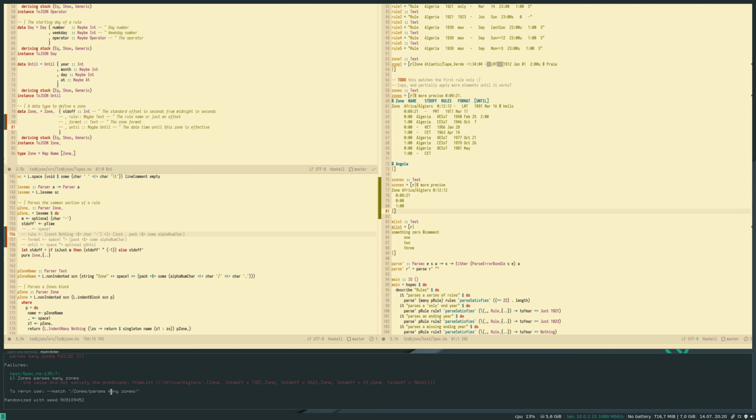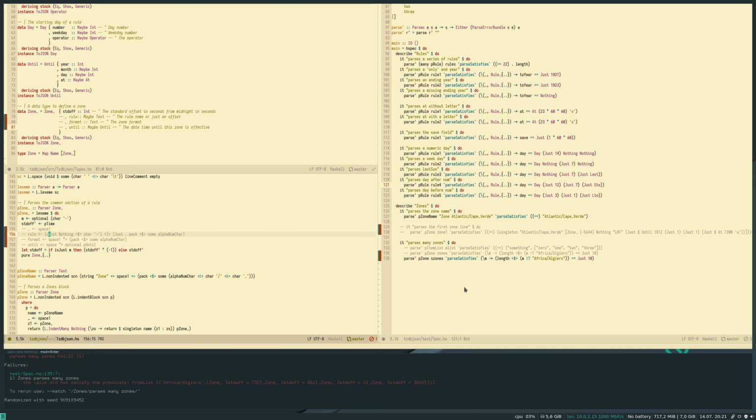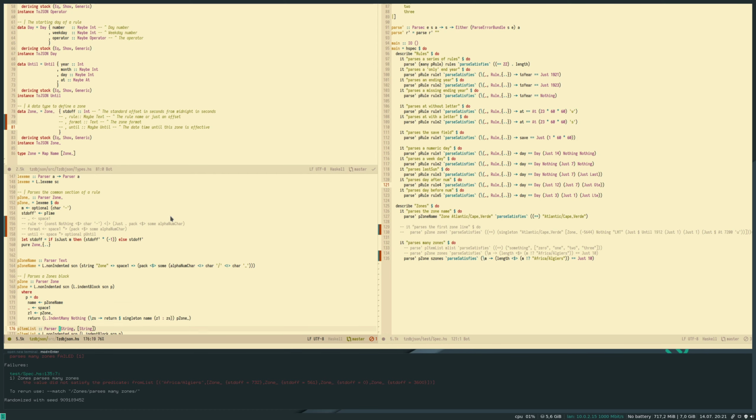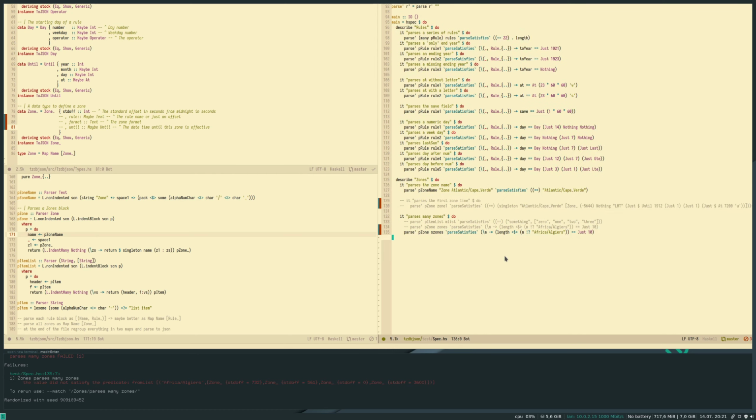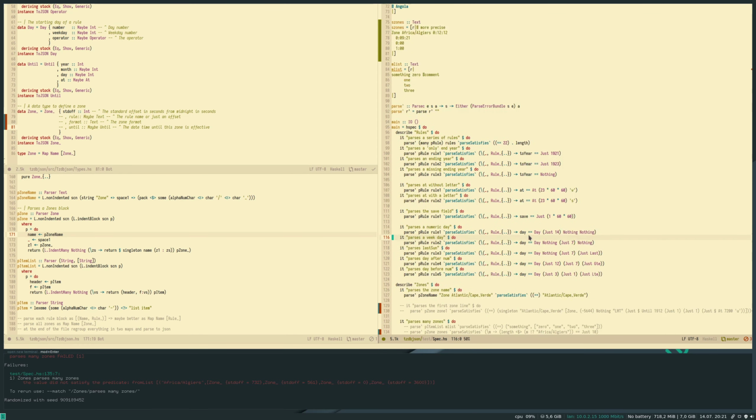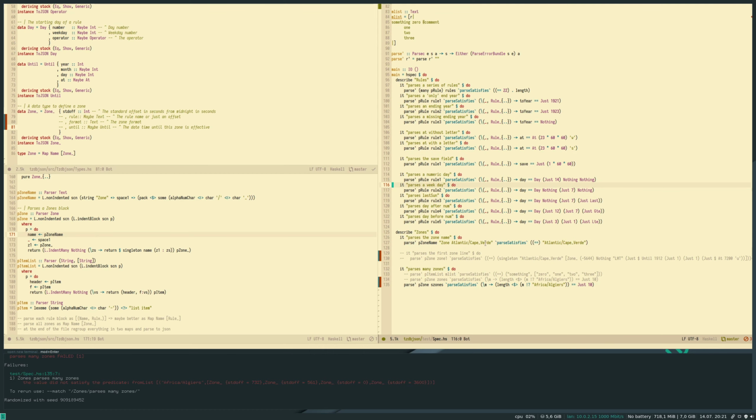So it's failing. Oh, because it's a zone parser. Okay, should be fine. So the value did not satisfy the predicate from list. What? Did I save this one? So it should only match on the number of rules. So why? Let's try this. What's going on here?